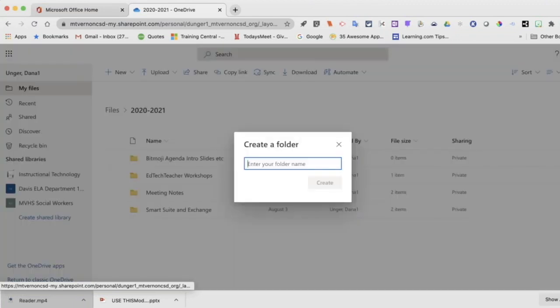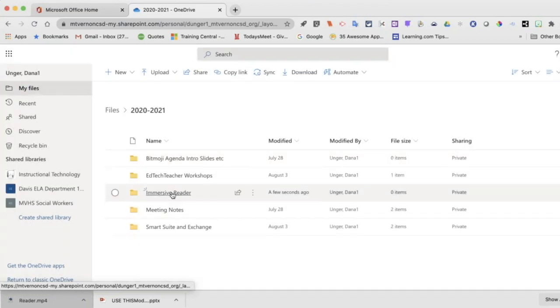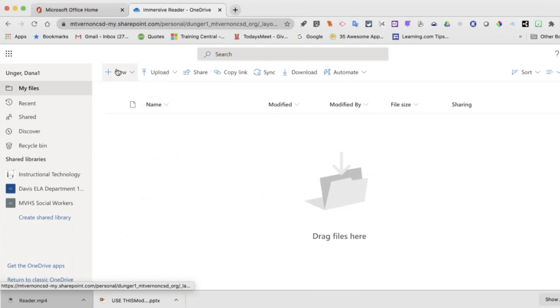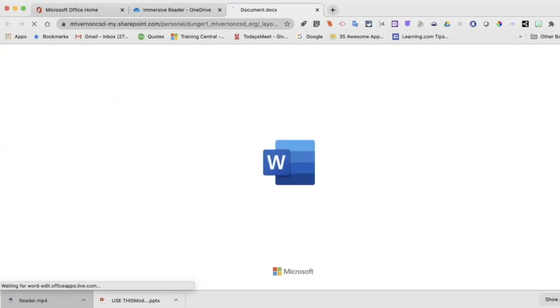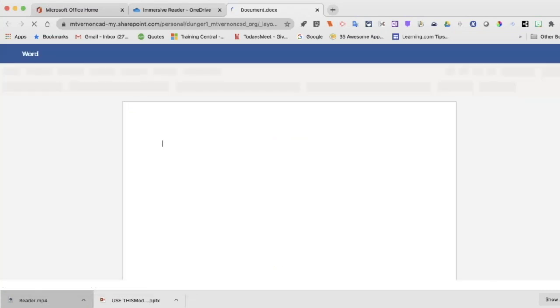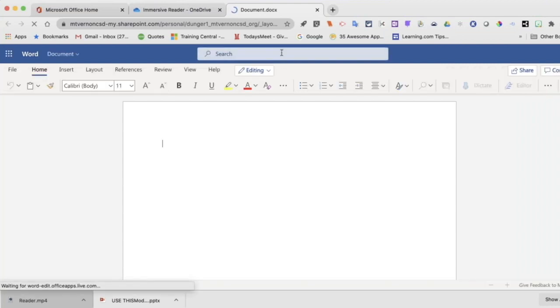I'll make a folder called Immersive Reader, just to put this in here, and I'm going to click on it and create a new Word doc right in this folder. So now I'm creating a new Word Online document from my OneDrive. And I'll rename it here at the top, and I'll call this article.